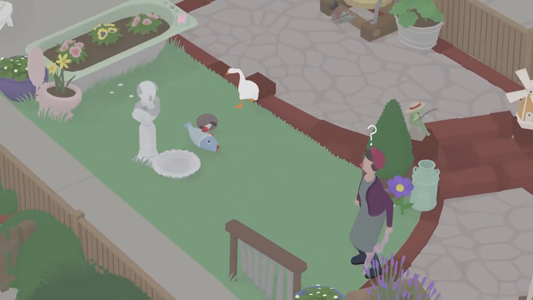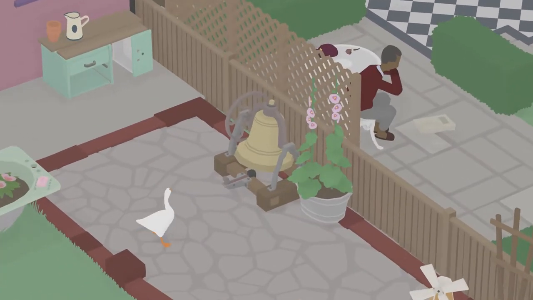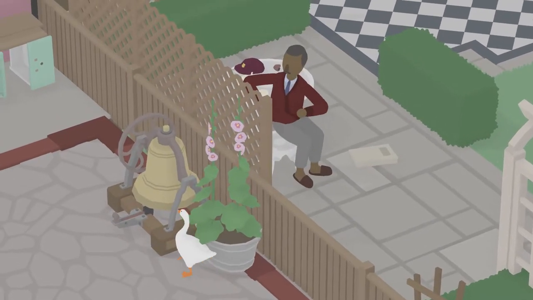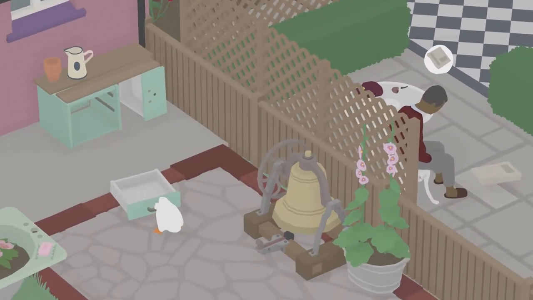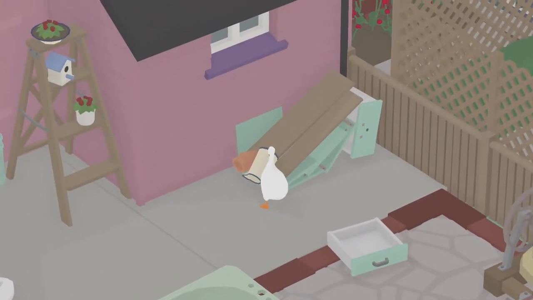Cross your arms in frustration. Ooh, a bell. That's fun. You can deafen that man. He's so angry at his neighbor. It wasn't the neighbor, it was me. The goose all along. Oh wow, that wasn't a very well constructed table.